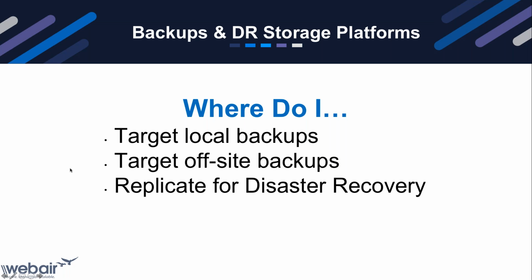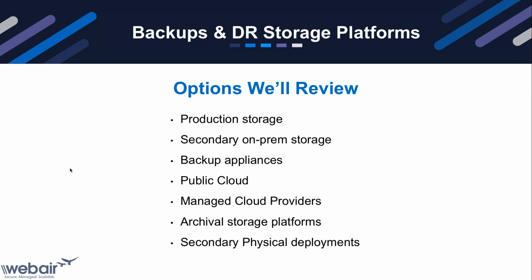So this is really a technology conversation, but we'll see how we sort of go into other areas when discussing these options. And so we'll be looking at production storage arrays that will be at your premises, secondary arrays or appliances specifically designed for these use cases, the public cloud, obviously, managed providers like Webair, and targets specifically designed for archival storage. And then we'll also look at what does it look like if you were to build that at another physical location versus consume a service or a public cloud.